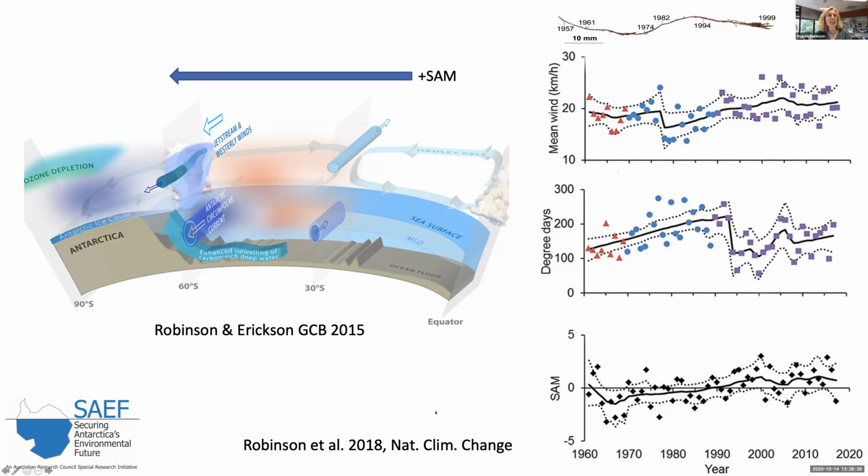And the references to the SAM, the Southern Annular Mode, that's the indicator of the position of this westerly jet relative to Antarctica. With a positive SAM, the jet stream is further south, closer to Antarctica, and with a negative SAM, it tends to come closer towards Australia. And this has implications across the Southern Hemisphere for climate. It doesn't just affect Antarctica, it also affects us here in Australia.